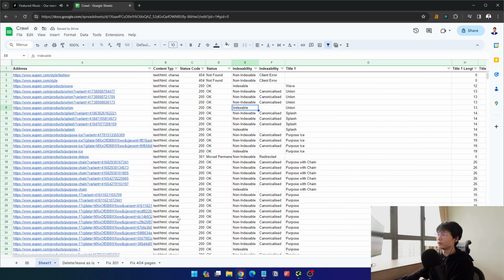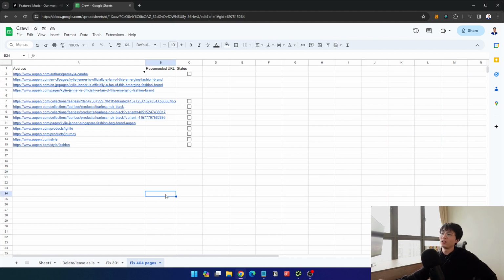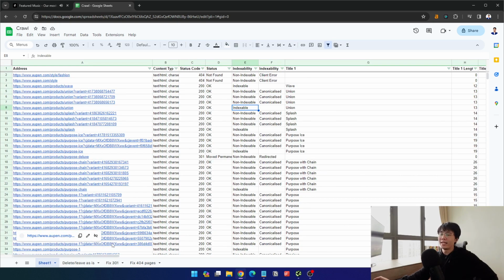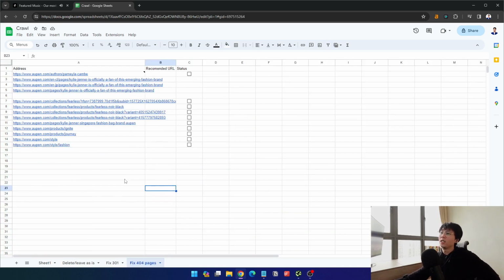So that's how you would figure out what things to change, what things to leave as they are, and things like that. By the end of whatever you're doing, you should have a list of things that you need to fix. Go in and fix those. Depending on how big your website is and how many products you have, you will generally see a lot of things that you can fix. My recommendation is always, since you have Google Analytics connected, to fix the pages that have the most traffic or the most impact first, and then follow them through, right?